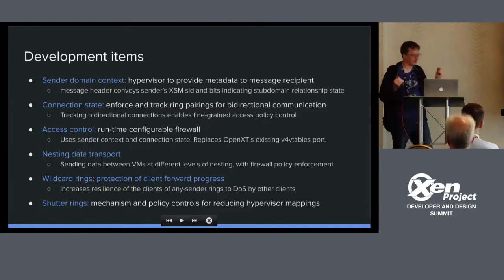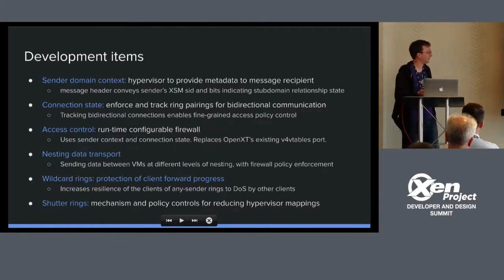The fourth thing is enabling Argo to establish communication between VMs at different levels of nesting. The structure of Argo is actually a very good fit for communication between different nesting levels, since you're invoking the hypervisor. It just needs some work done on how exactly you name the other endpoint that you want to talk to, and again, there's going to need to be some policy enforcement that makes sense for that.